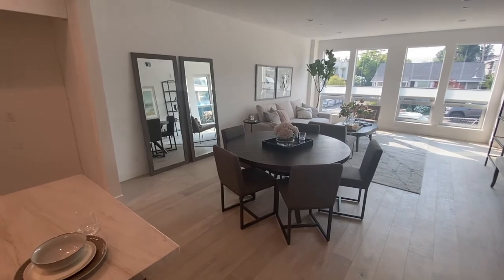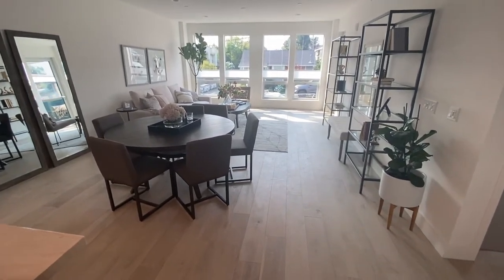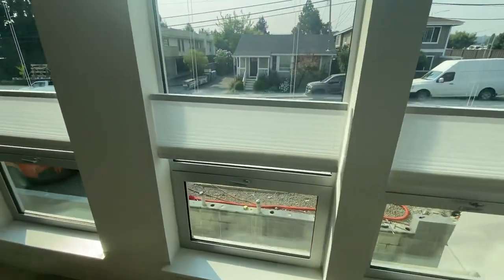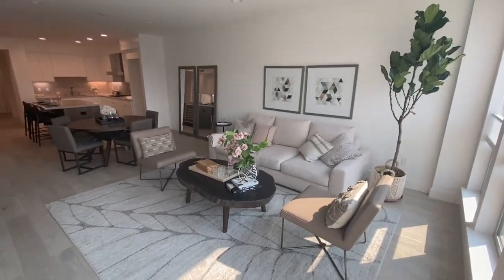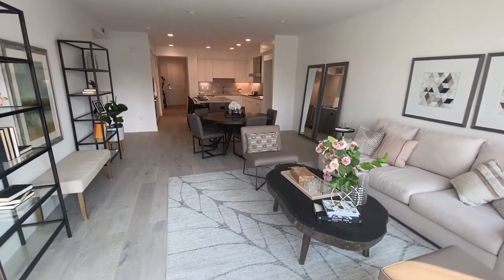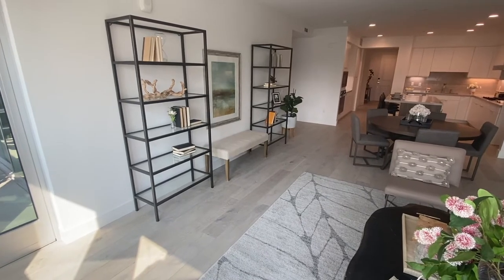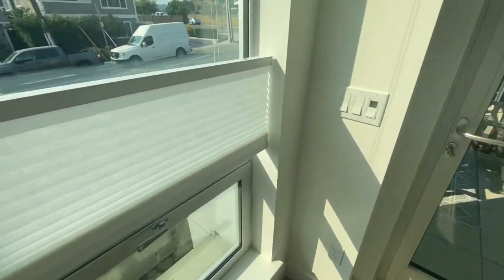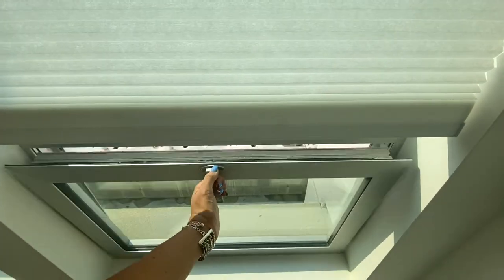Look at that — super tall ceilings, can lighting, gorgeous windows. With the beautiful remote control curtains. Look at how spacious this living room is — it's just gorgeous. I have a big couch in here, a nice sitting area. Talk to the people at the dining table and the kitchen — all open concept living. You can put a TV right there or just nix the whole TV and have a nice conversation. Awesome patio, which I will show you in the master bedroom soon. But I want to show you how these windows make the noise super quiet — he was literally just drilling out here a second ago.